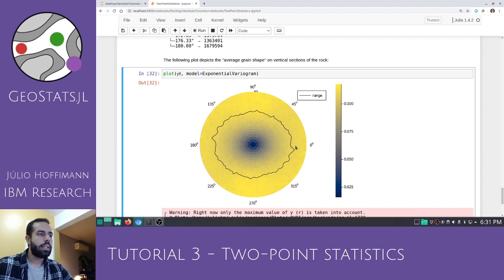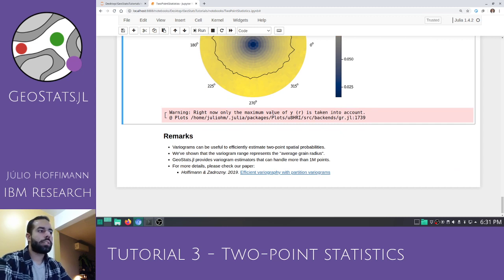As we move the angle and go to this 90-degree angle, we're looking now at a vertical direction, and we've seen that the average grain radius in the vertical direction is a bit smaller, around 18. So that gives this ellipsoid shape or average grain shape for the grain.